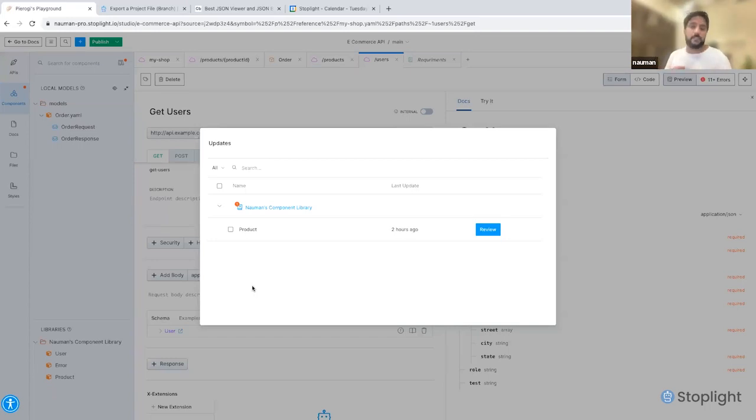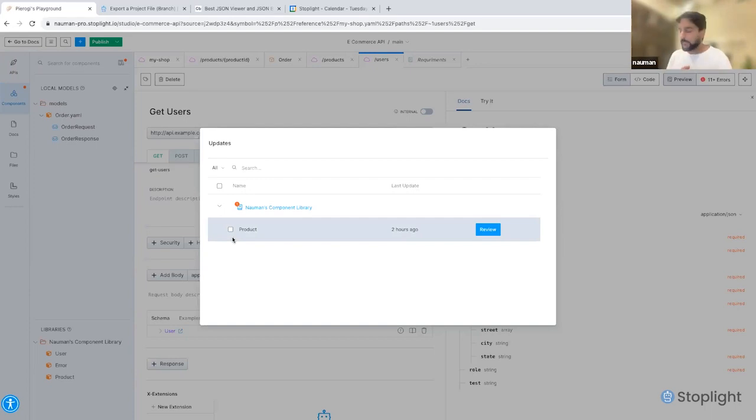And whenever you're ready, you can go in and actually review it and see if you want to make that change, be it a new version or be it a new API that you're creating within this project itself. These updates apply across the project, so you cannot update a particular instance of it. And that's primarily to maintain consistency across a project, at least as to not have different versions of the same model.